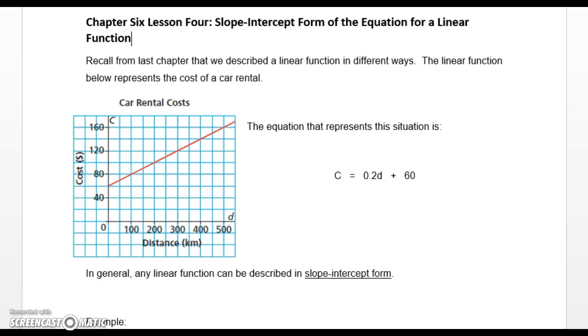So what we can do is break down this equation into the different parts, just like what we did in our lesson in chapter 5. Our first variable here is the letter C. This one is your dependent variable. It usually belongs on your y-axis, and it depends on your independent value, the other variable. So how much you're going to get charged depends on how much you drive that car. This one here is your independent variable.